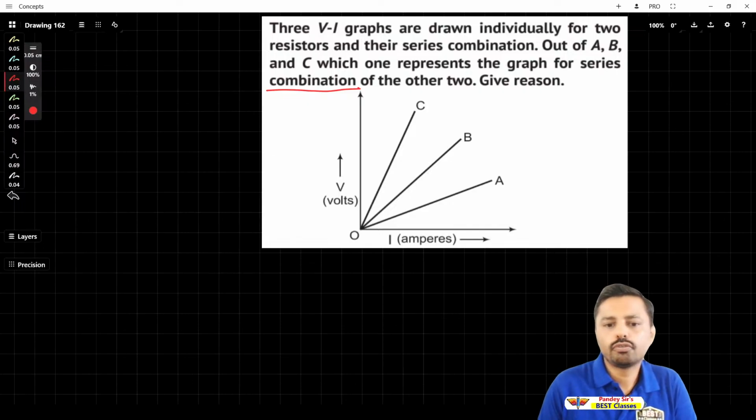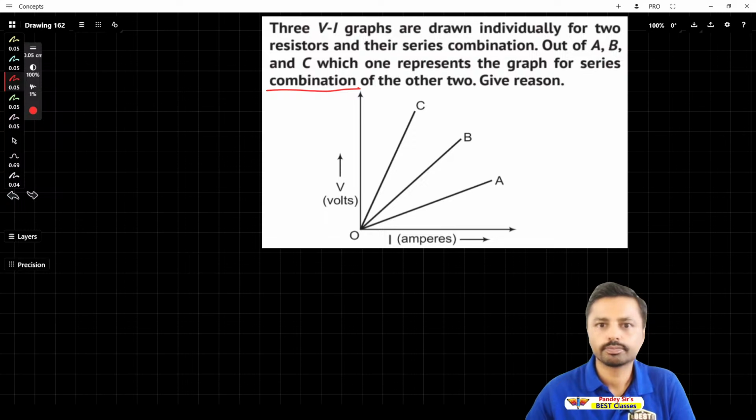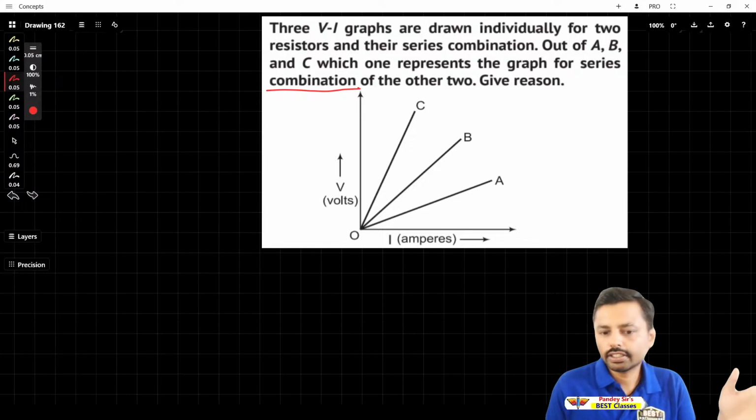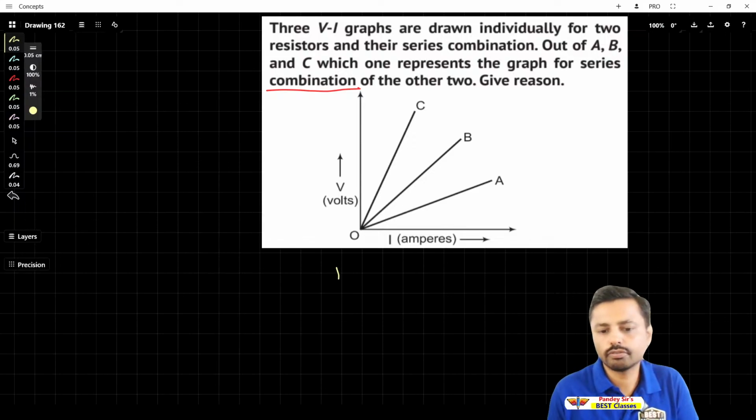Now what is this? The voltage is increasing and here current is increasing. Okay. The graph means in this C, when voltage increased, current increased very little. Now here these are resistors. Resistances are connected in parallel. Let's say resistance is one, all are 2 ohm. Let's say 1 by 2 plus 1 by 2 plus 1 by 2, for example. So what will it be? It will be 3 by 2, or total resistance will be the reciprocal.